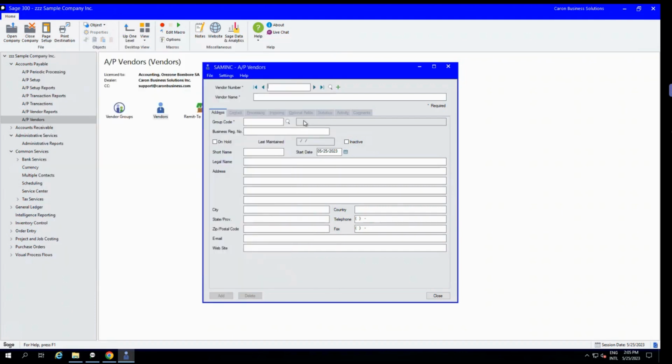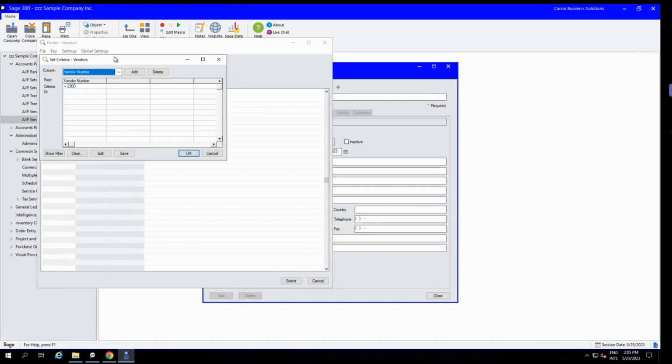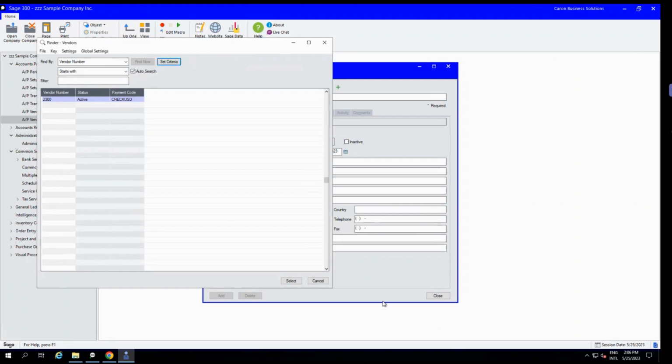What I've done is that I've also set a piece of criteria, so it'll only give me this specific vendor number. So again, if you're busy with a certain function, if you're busy looking at standardizing addresses and things like that, if you only want a certain number of columns, you can use the finders to help you and guide you and help you do that quicker as well.